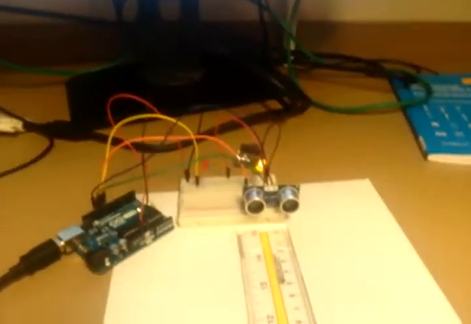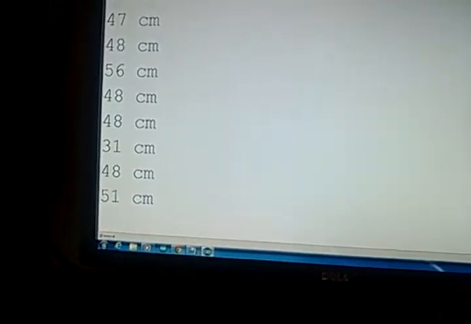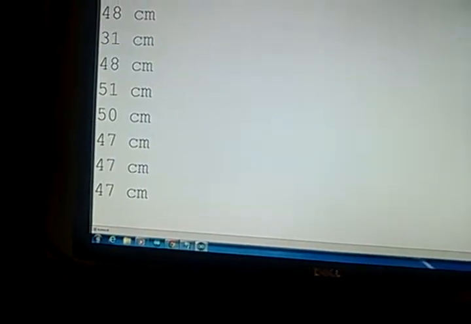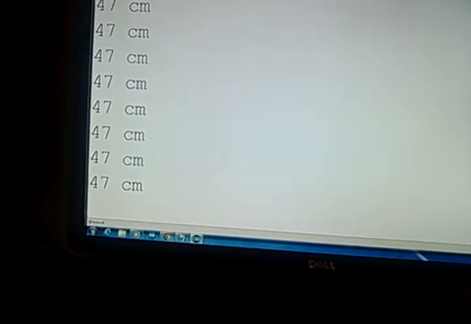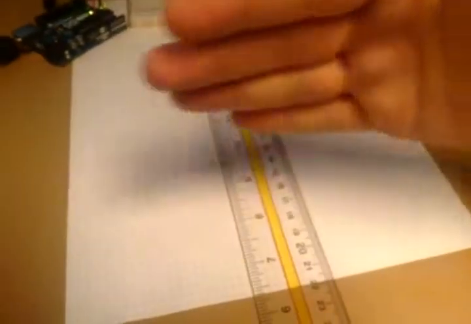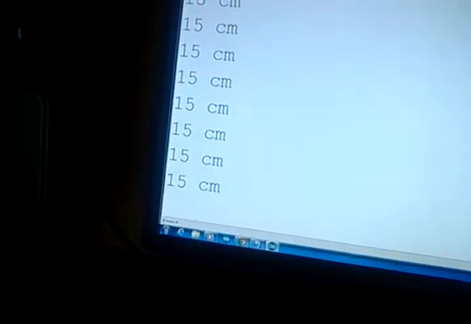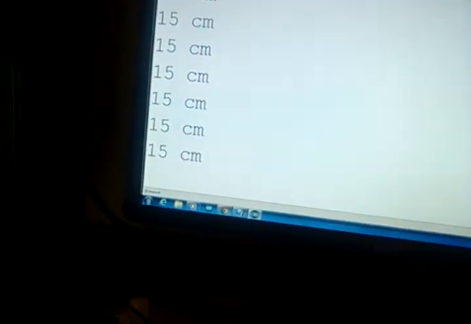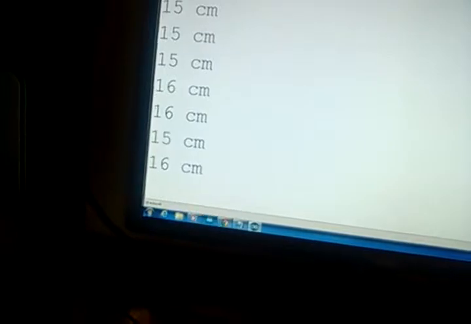But for much more accurate readings and diverse readings, you can look at the serial output right here. As you can see, I just moved my elbow away, and it's picking up my body right now at my desk at 47 centimeters away. I can put my hand at, say, 17 centimeters, maybe a little in front of that, and I get a reading of 15 centimeters. So, not entirely perfect, but pretty close.